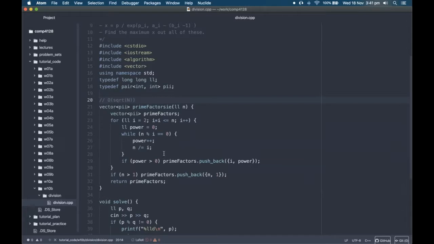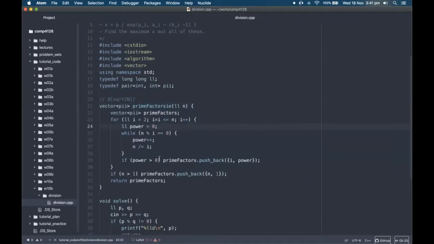Yeah, I think there is a way to do it in log n log n. I believe the idea is you just calculate all the primes using the sieve, the prime sieve. And then once you have a list of primes, then you can just loop through them and test every single one. And so that will be just log n log n. So there do exist faster ways of doing it. I'm going to use the slow method, square root of n.